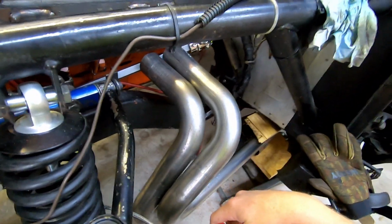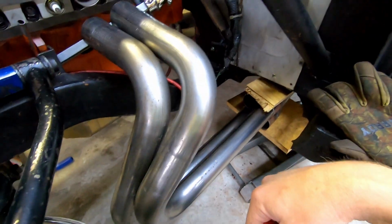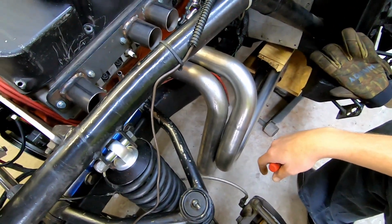And as for equal length, I heard David Vizard says that if all your headers are equal length, then 7 of them are the incorrect length. So we're going to go with that. As long as they flow and don't leak, that's really all we're after here. That's what we're going for.